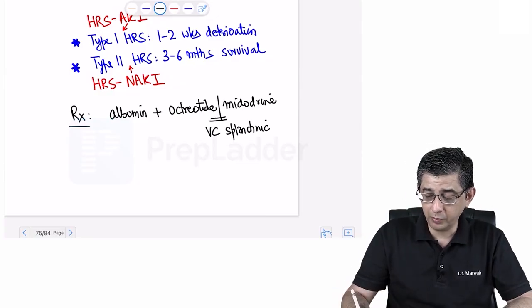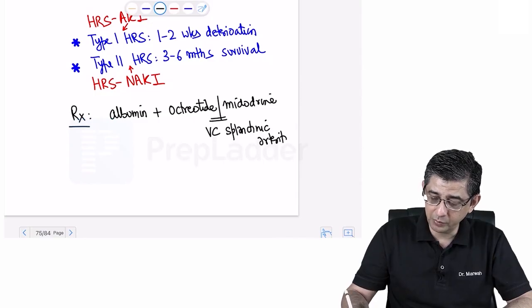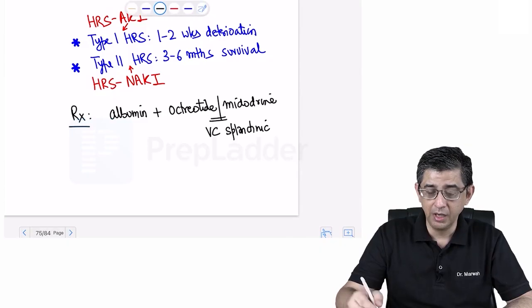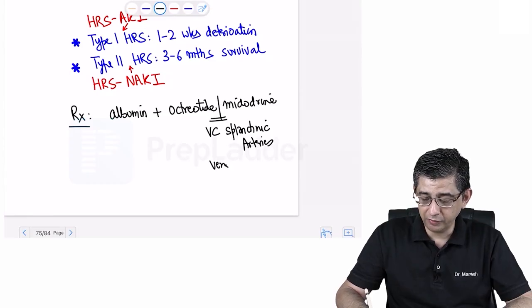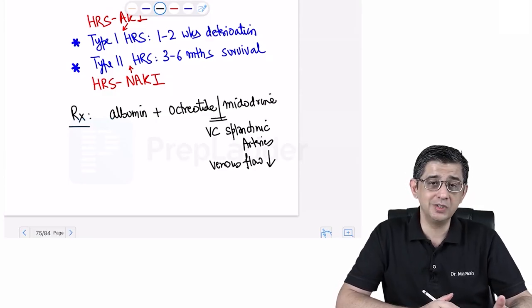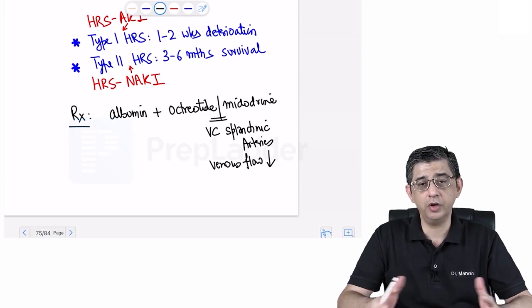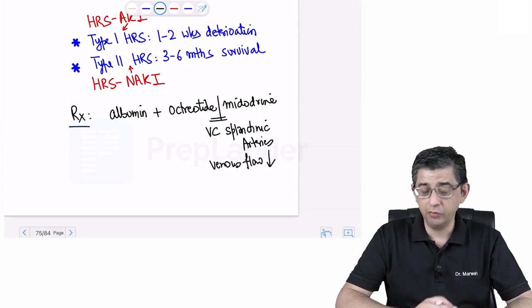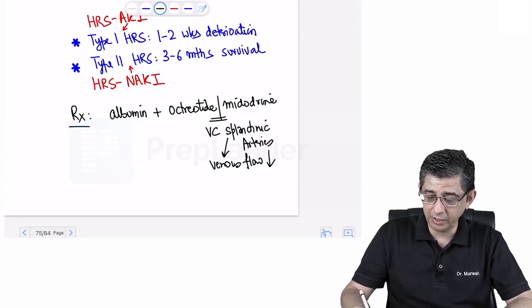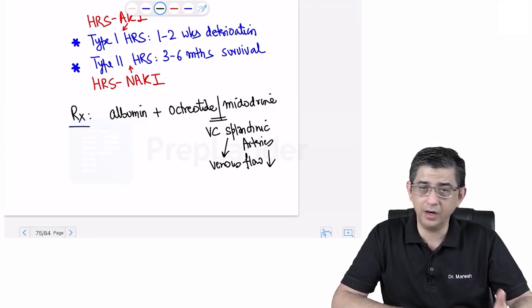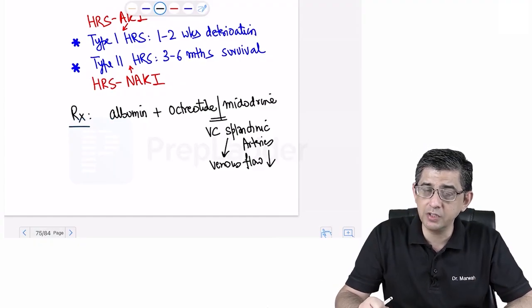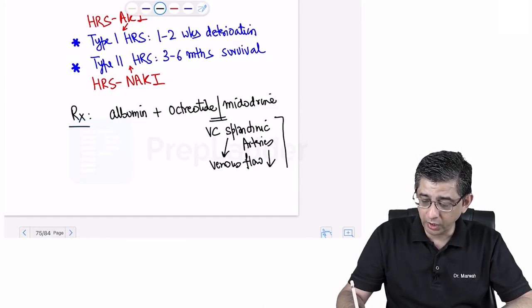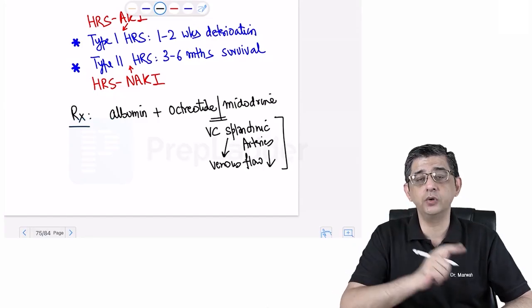When they ask about the action of octreotide, it is mainly on the splanchnic arteries, and as a result, if you constrict the splanchnic arteries, the portal venous flow will definitely reduce. And if I reduce the magnitude of portal hypertension, then the severity of all these manifestations will also reduce. I want to highlight this fact. By its vasoconstrictor action, this drug acts on splanchnic arteries as well as splanchnic veins. If you constrict arteries, the venous blood flow will anyway be reduced and even the veins will be constricted. So what you are neutralizing in this case is the splanchnic vasodilation.